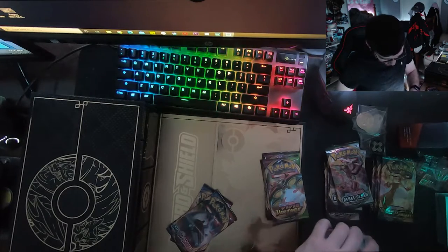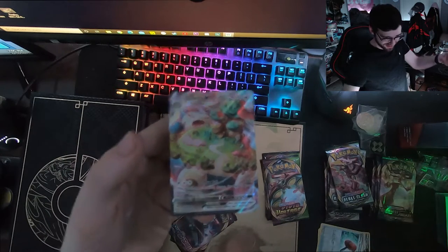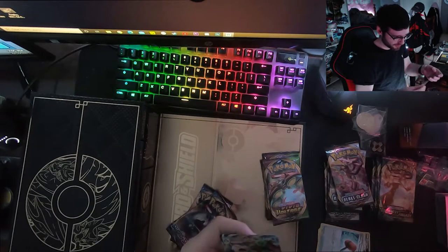Let me look at that again. That fat kid has 340 HP. Look at that. All right, we're putting him in a sleeve right now. I don't want to worry about it.